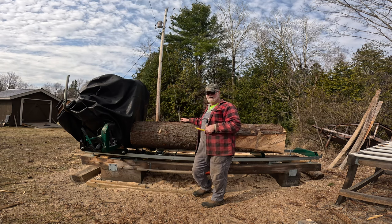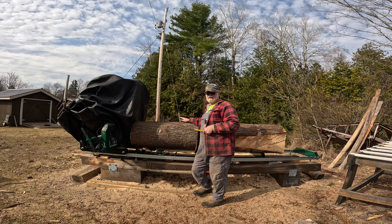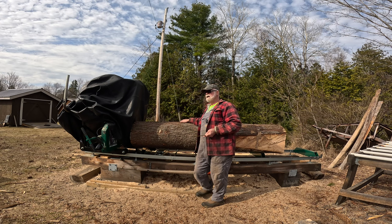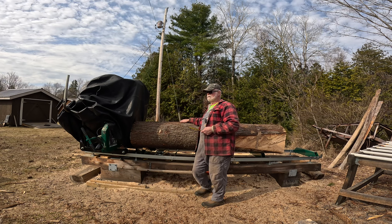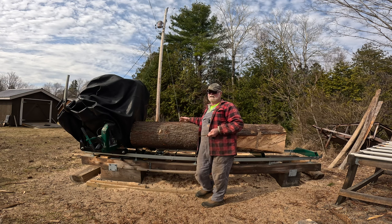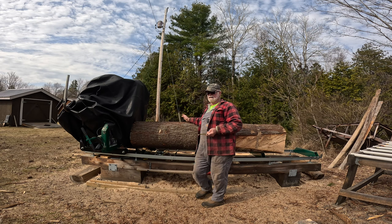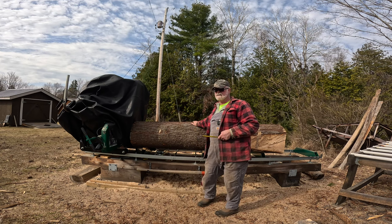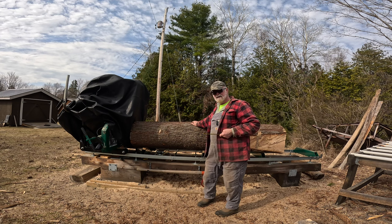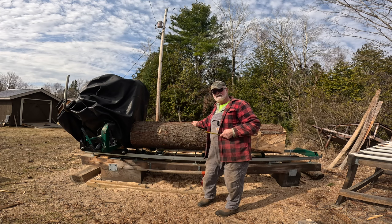The plan right now is to cut this whole log down into 1x6 boards — I need quite a few of those. I'm going to need them for flooring, and I'm going to need them to make extra-long 2x6 boards by laminating them together. So this should give me quite a few. It'll be interesting to see how many we get out of it. Let's get you folks set in position, moved into time-lapse, and I'll get rolling here.